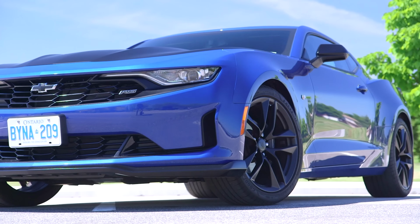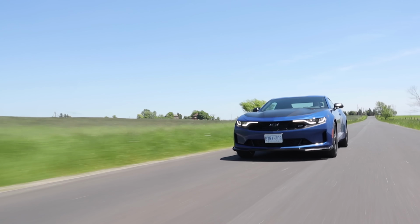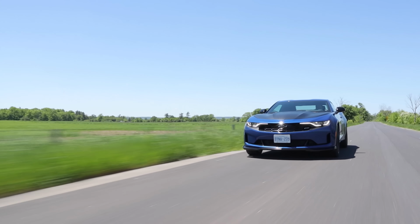So on top of aesthetic upgrades, you get bigger brakes, you get better cooling, you get a limited slip rear differential, performance suspension, literally everything you need to actually track the car. And because it hasn't got a big V8, it's light and fun. That's the point of this list. Think Golf R, but as a rear-wheel drive track weapon with worse livability, but under 30 grand. It's really a brilliant option that most people overlook.